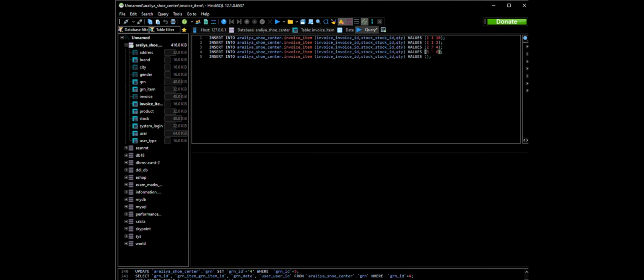So we copy this, and then now we have to add our single quotation marks here to make sure these are shown as values, and so that they get added to the table. Okay, so let's run this.